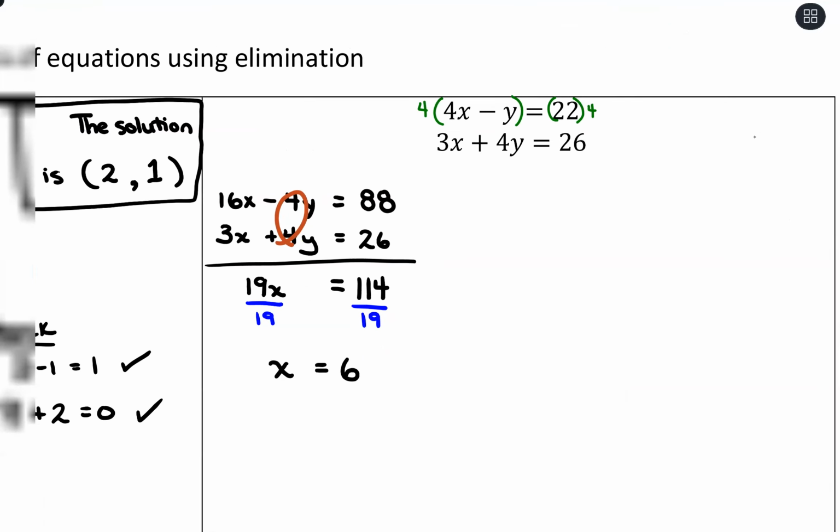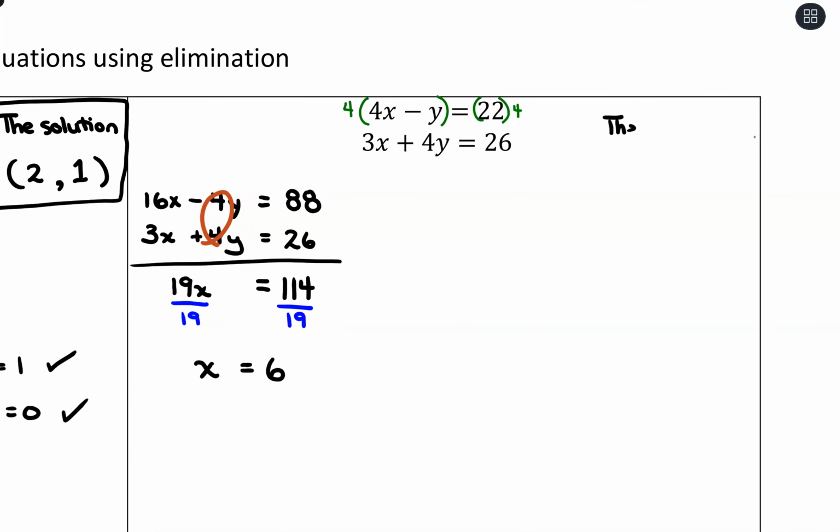All right, so again, working towards the solution, we have our x coordinate. We still need our y coordinate though. So with that, we're going to go back to one of our original equations. And when I say original, I mean how it was printed on the paper. We want to make sure we don't plug into things that have changed. Like I don't want to plug into that 16x minus 4y equals 88, because what if I made a mistake there? I could repeat my mistake and it would make it look like I didn't make an error if I did. So what we want to do is go back to a printed form of the equation.